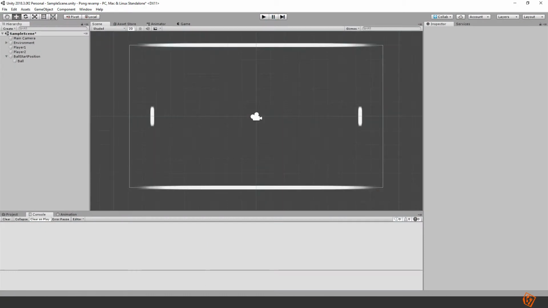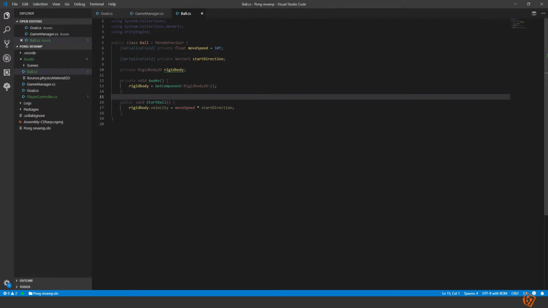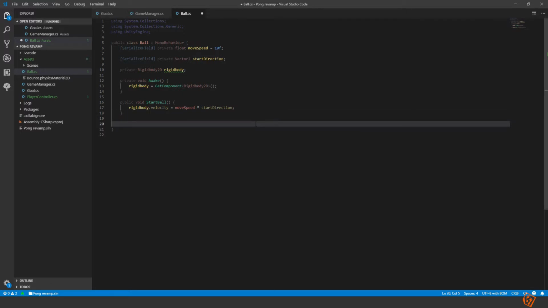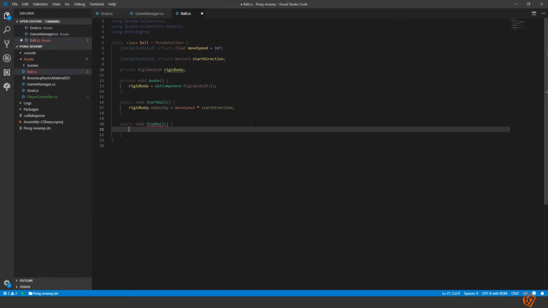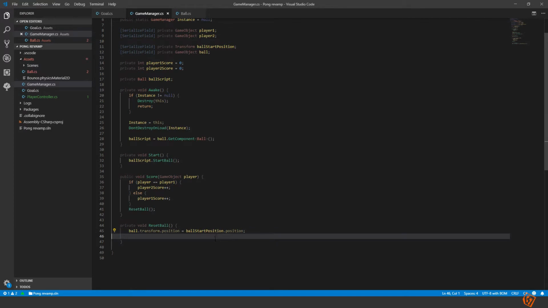And also when we score, we should see the ball be transferred to the center and stand still. But it didn't, because, why? Oh, because we didn't reset its velocity. Let's also make a method to stop the ball, which will set its rigidbody velocity equal to 0. And then from the game manager script, when we reset the ball, we also call ball script stop ball.